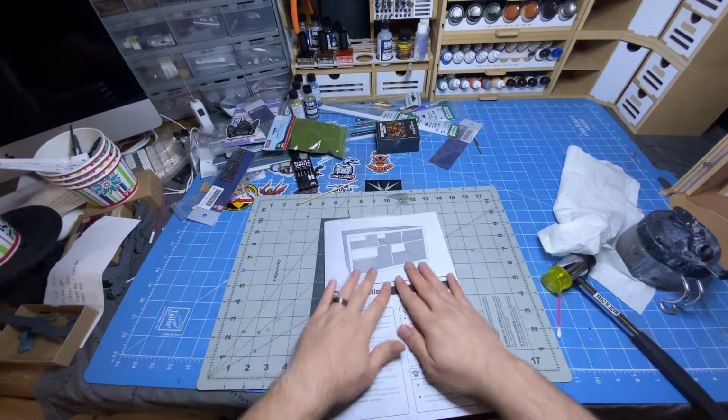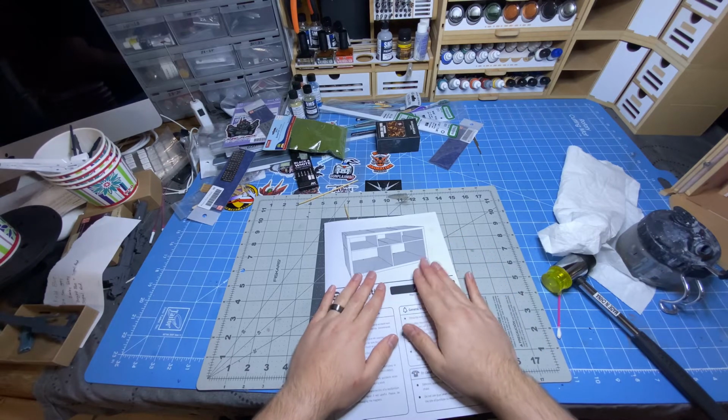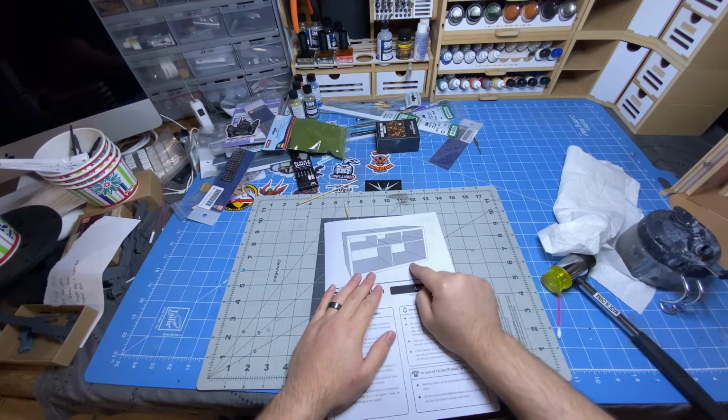So let's get to building this. Just like with the corner module, I'm going to build the drawers first so that they have plenty of time to dry before I start assembling this.